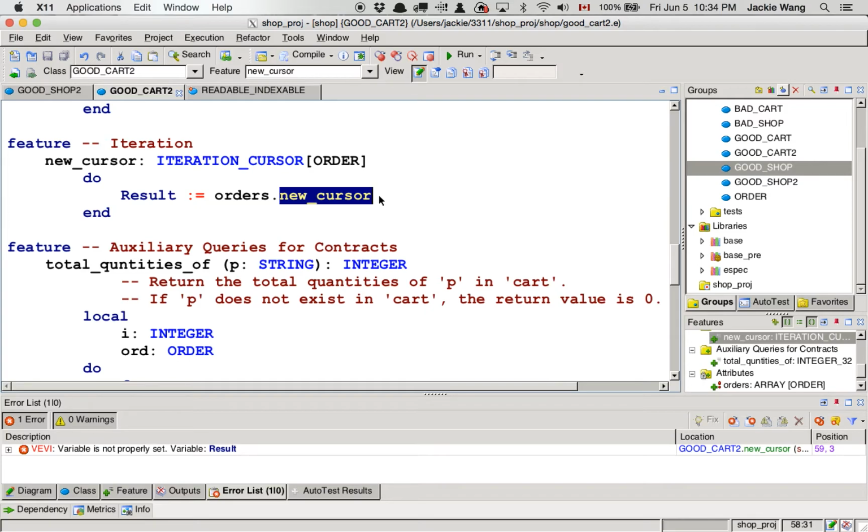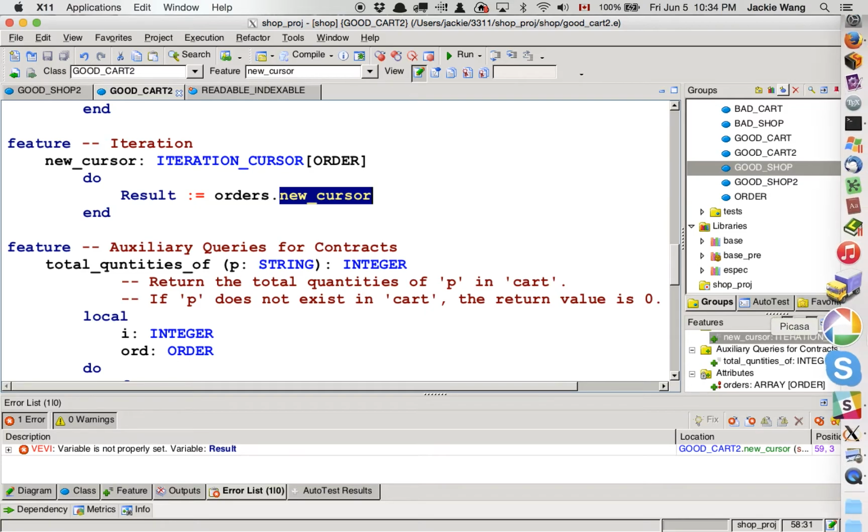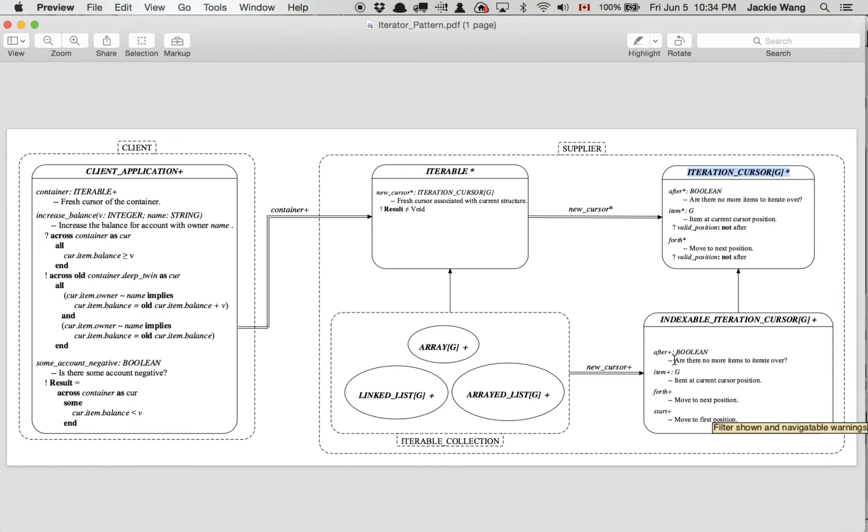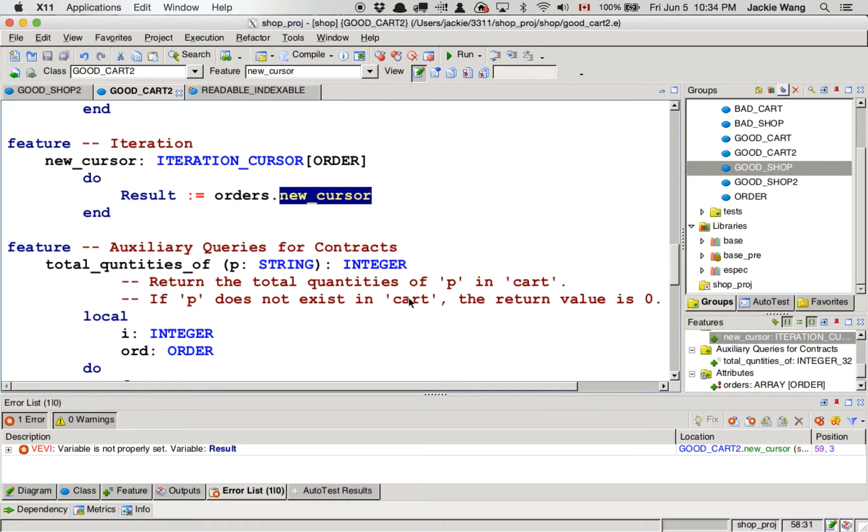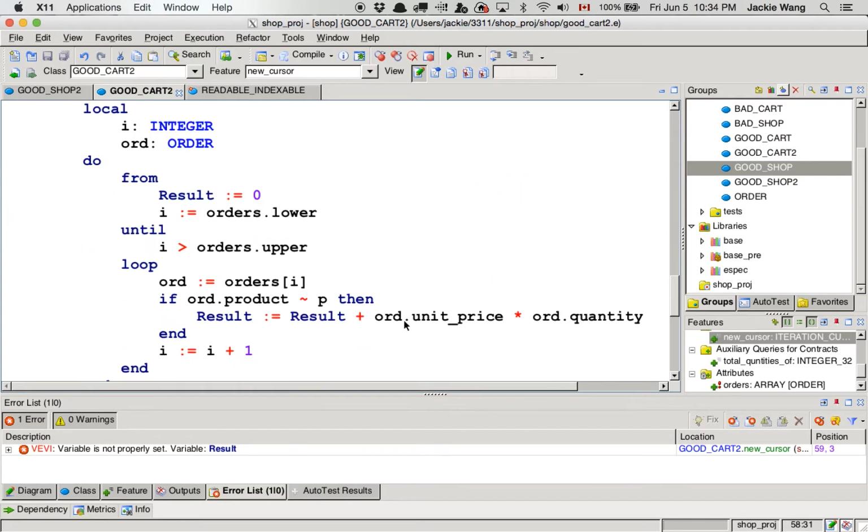Also, you have to define the after, item and forth features for that particular descendant class. But that's not the case for this tutorial. We'll show you in a later tutorial, which is more challenging, but how can you do it? We'll do that later.